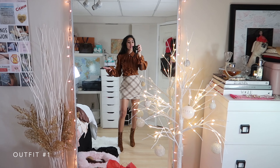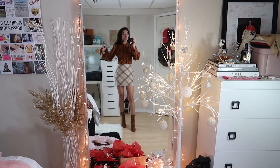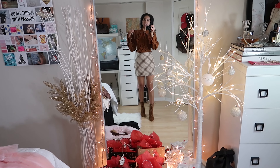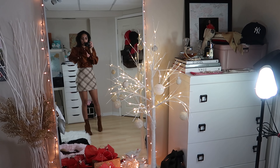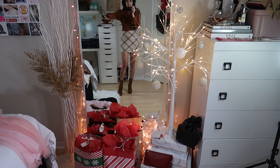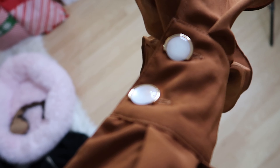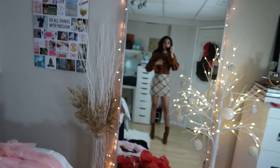First outfit — I guess you can say it's a bit more on the fall side than Christmas because of the more brown tones, but I think the outfit is so cute. I love this blouse, it just has so many ruffles. The sleeves have a little bit of padding so they poof up just a little — not too much. The sleeves are on the longer side, which is great because normally sleeves are very short on me. This actually reaches my wrist, and it has a frill on the sleeve plus the same button detailing. The buttons are hidden, which creates a very clean look.